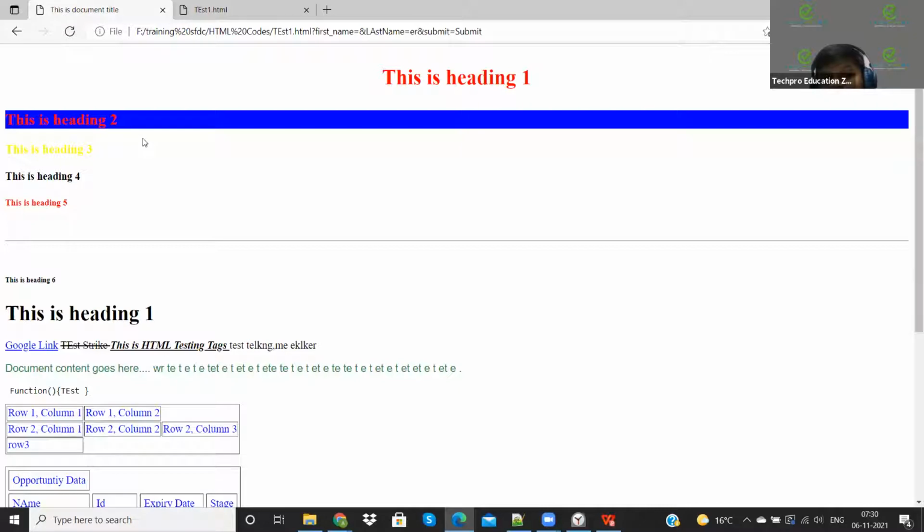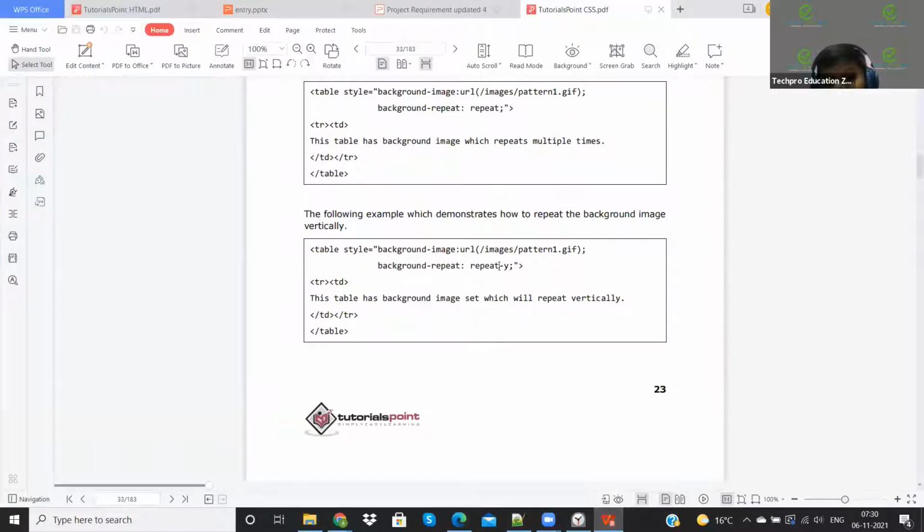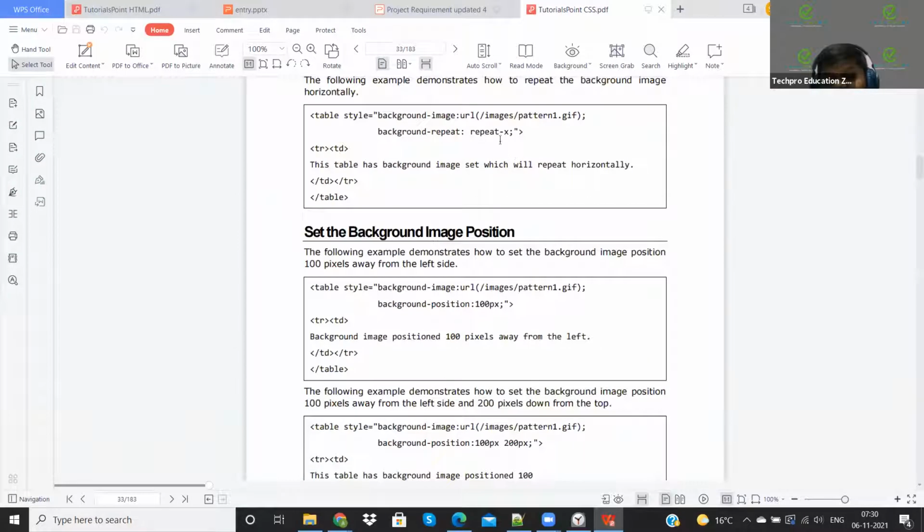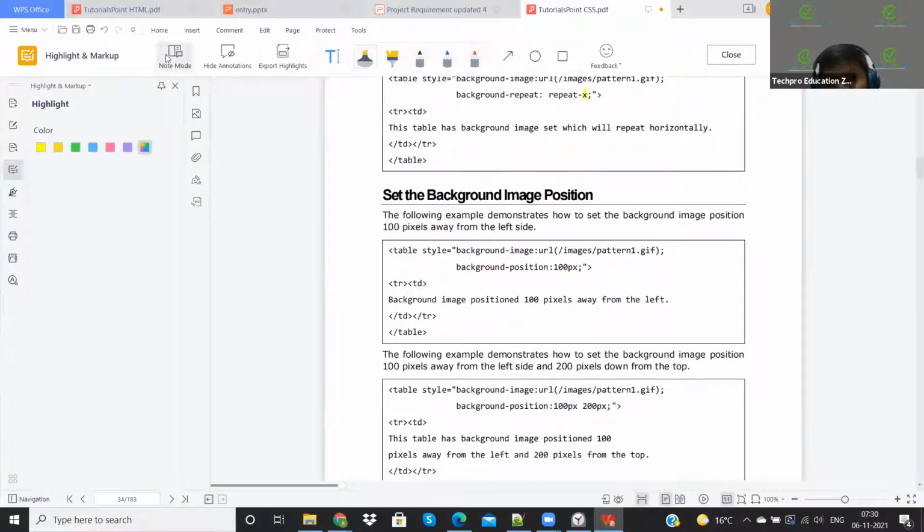Y-axis means vertical. So if you want to repeat the image in a vertical line, it means y-axis. You can see this in the slide also. If you use repeat y, it will be repeated vertically. If you use x here, it will be repeated horizontally. That's the meaning of repeating a background image, background repeat. Clear?